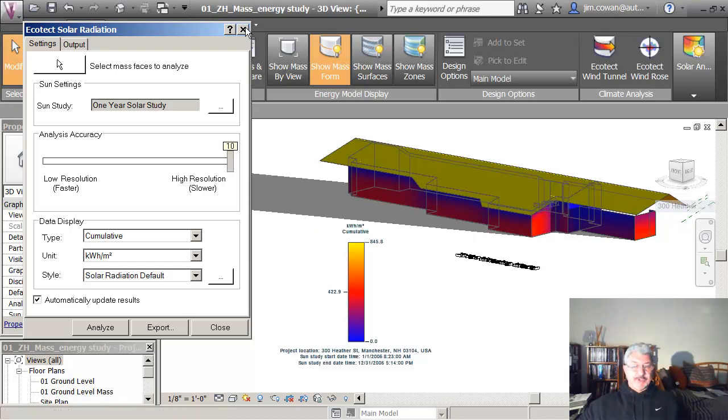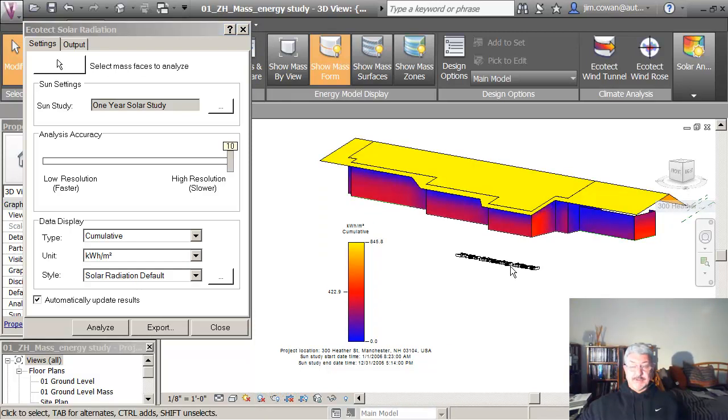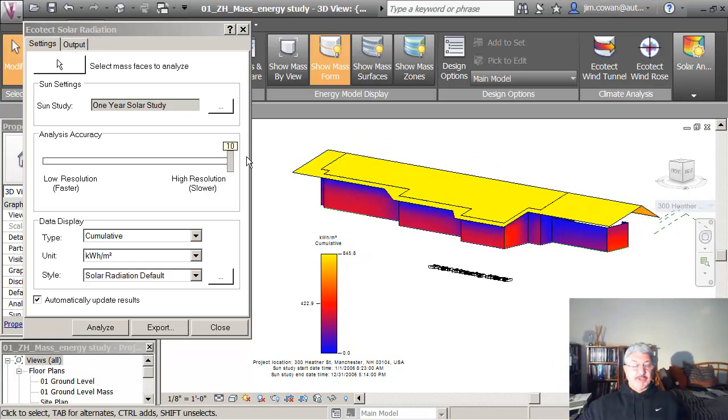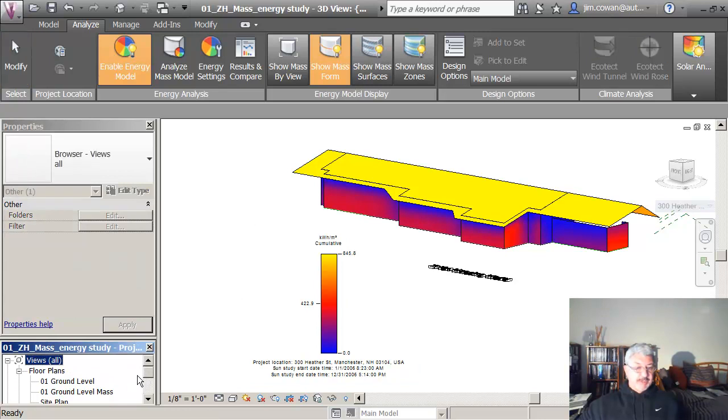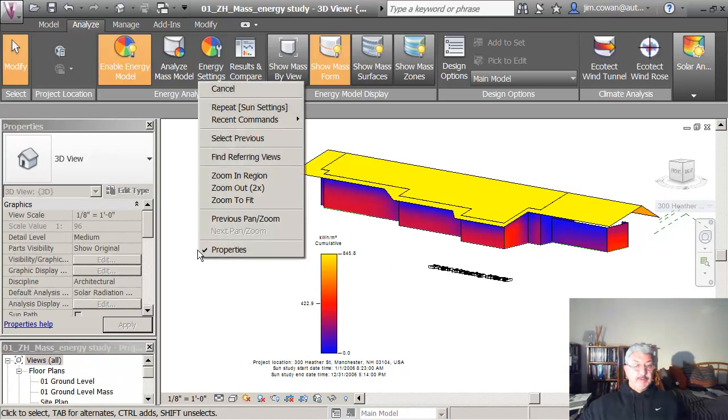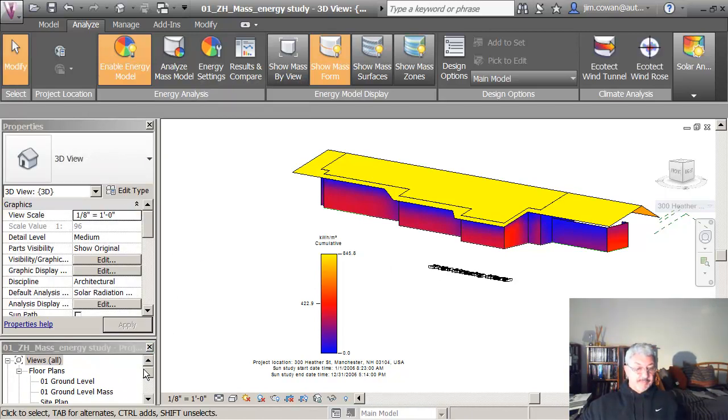But if I want to save this, let me turn off the shadows. I don't really need the shadows on here. So I've done my study quickly. If I want to, I can now go to the view that's active, which was, I'm in the 3D view, so down here.